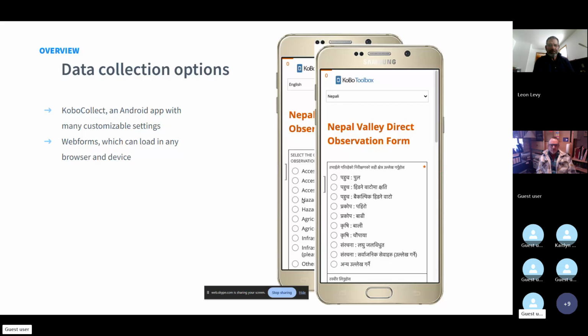and then it'll be aggregated with the data coming from maybe other devices as well. But this is not just in Kobo Collect. This also happens even if you're collecting data using the web form. There's a way to save your data as you're collecting it in your web browser, and then you can upload it when you have an internet connection.